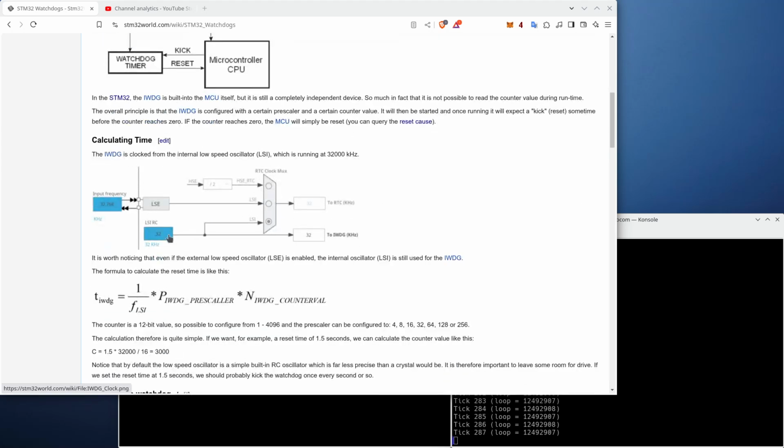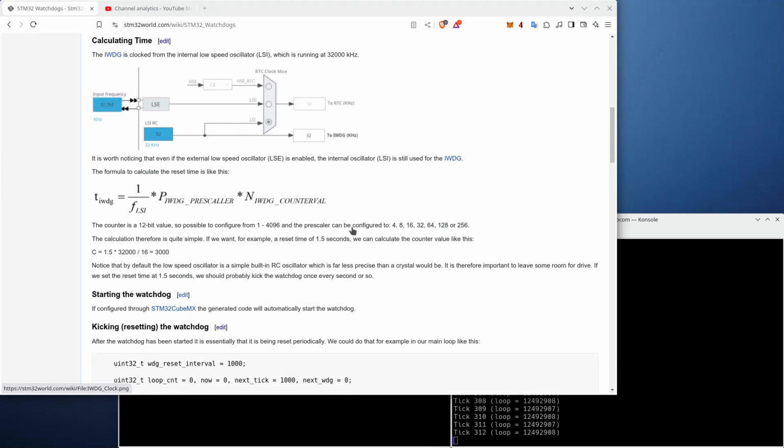It is interesting to see down here that the independent watchdog is actually clocked from a low speed internal RC oscillator, and even if you switch to an input crystal, it will still be clocked by that 32 kilohertz internal RC oscillator.